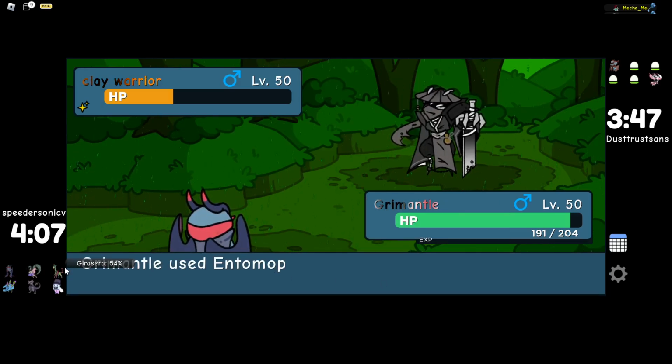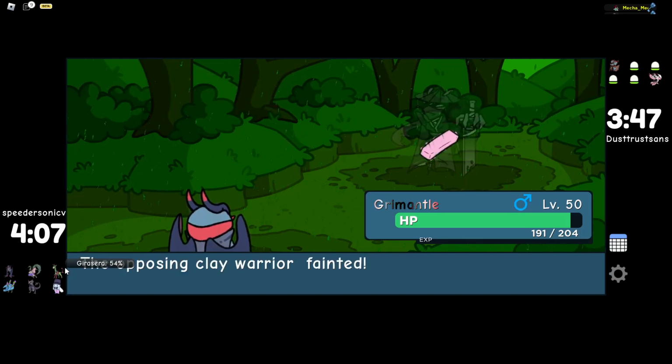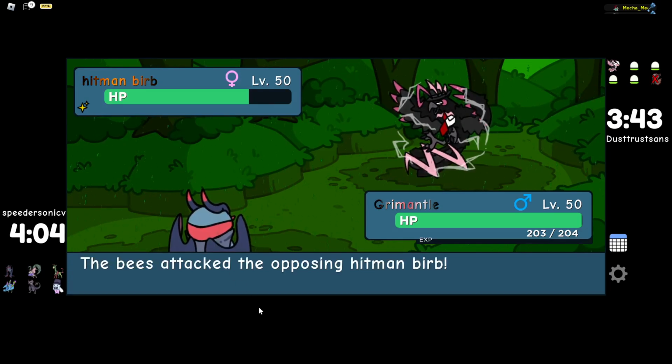Dang, we got a lot of our health back on Jira there. The lower we are, the better that ability gets. So we got low, then we switched out, healed 40% of our health, which is huge. Going to Hitman Bird.